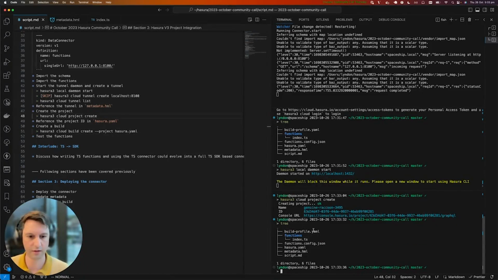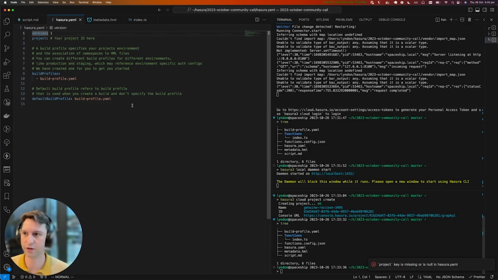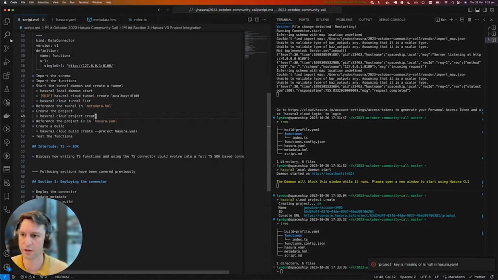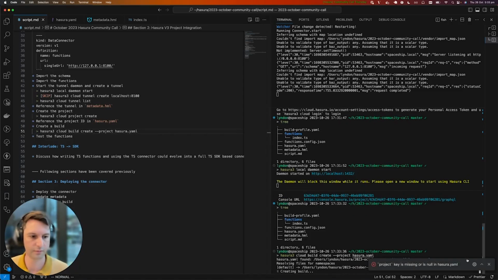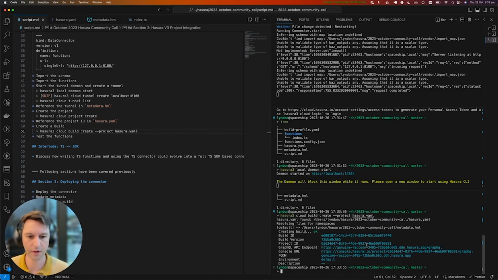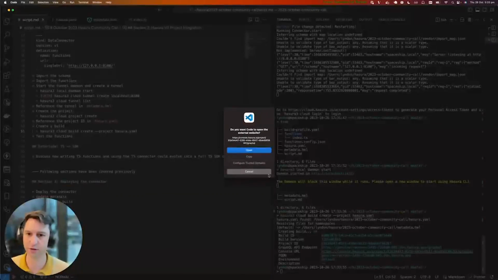Then from there, we should be able to go into our Hasura config and put our project ID. And then finally, we'll create a build for that project. This will give us a console URL.